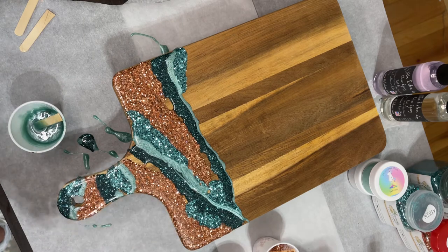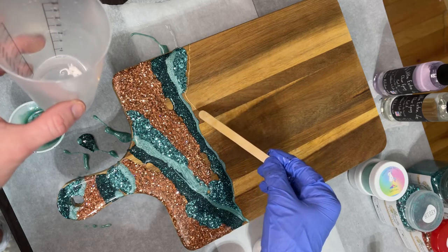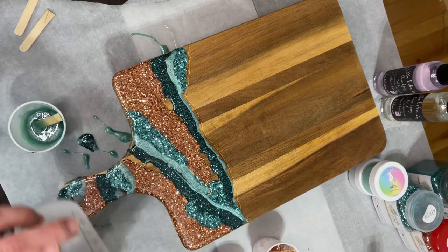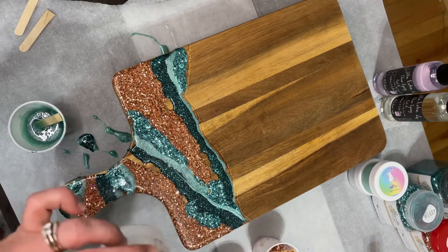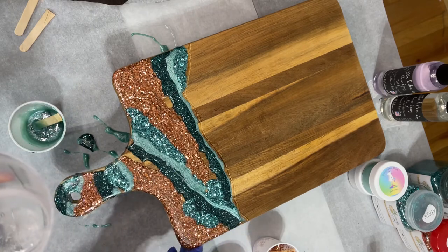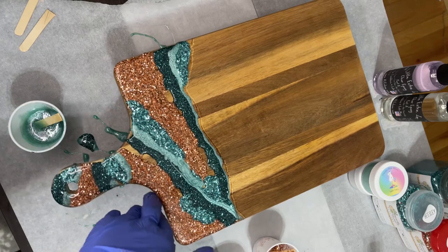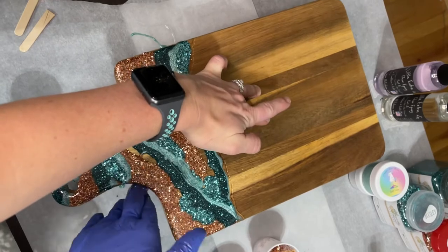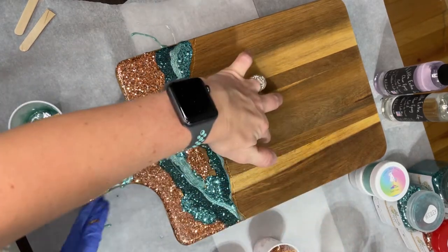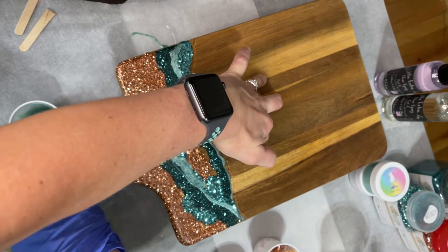All right, now before we do our white, I'm going to take the clear and make our edge here. Okay. And then I'm also going to take this, and I'm going to run it along the edge. This will allow the epoxy to pull over the edge when I start putting the stones on. Just takes a light coat.